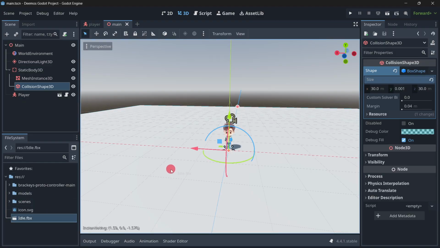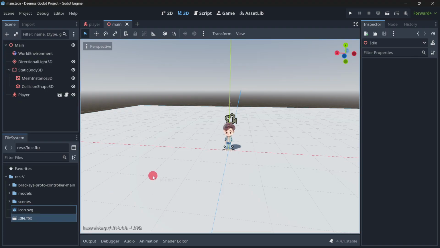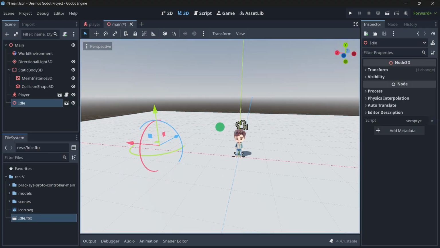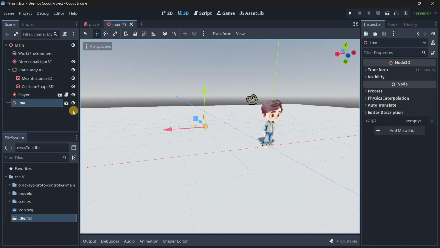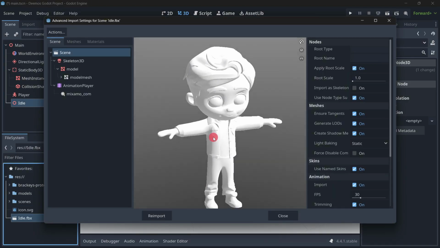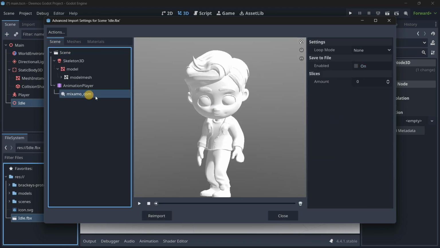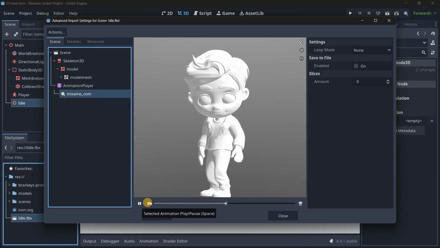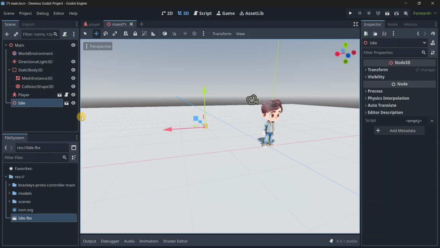If we actually try to drag and drop it over here, not inside of the static body, just over here. Okay, this is what we actually find, that we have literally nothing here. Well, it seems that there is nothing. So what I'm gonna do is double click here on the FBX, and in reality we do see that we have the corresponding model with the corresponding animation, as you can see. Okay, so in that manner that looks good.